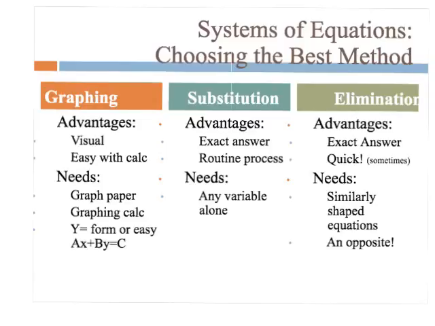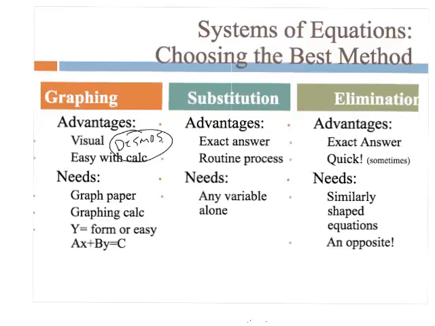A lot of people like seeing things, and so there's definitely advantages to that. I think it's one of the easier ones to explain. It's graph the two lines, see where they intersect. It's not very complicated. It's actually very easy to do with a calculator, specifically with the super great Desmos calculator, where you can simply type the equations in. You don't even have to manipulate them at all. And so if you're allowed to use a calculator, graphing technique, really nice.